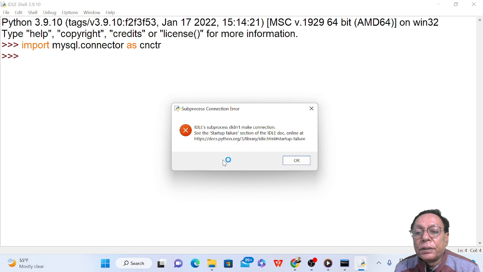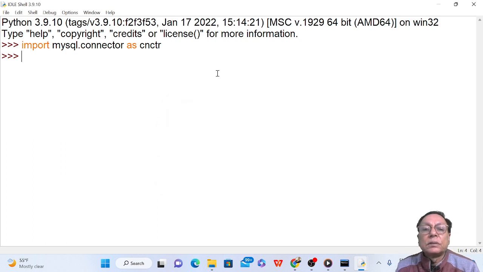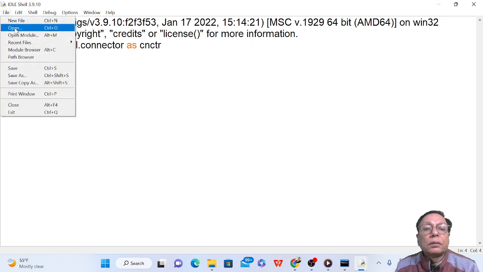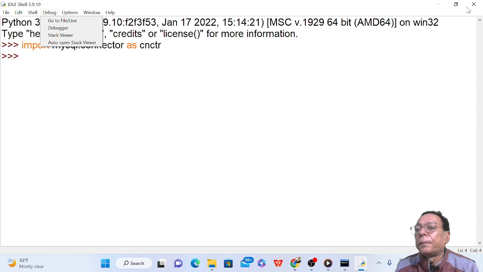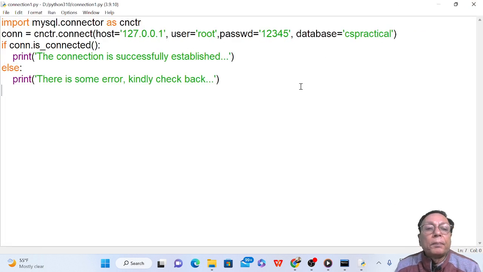Ideally, the subprocess did not make connection, see startup failure. Let me check what is the issue, but it was working properly. Why is it not working now? The statements are perfect: host 127.0.0.1, password 12345, database CS practical, mysql connector. Still it is giving a problem.